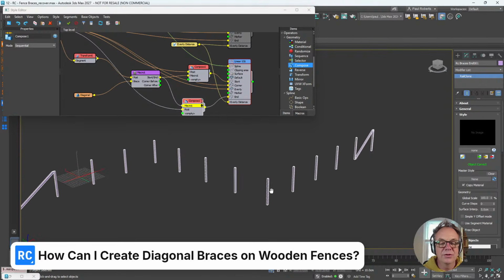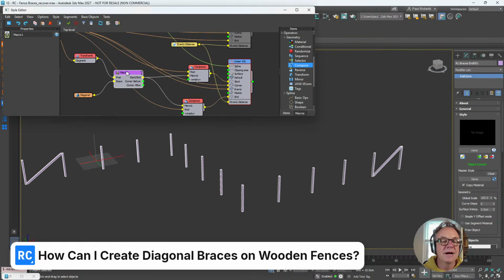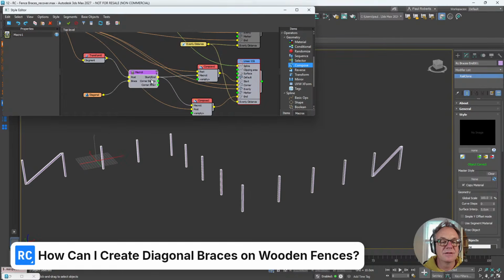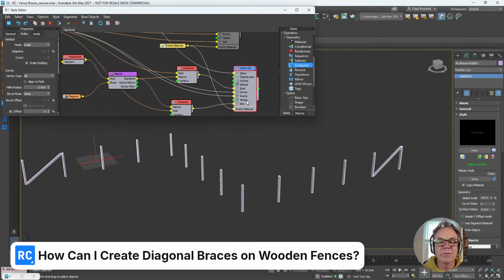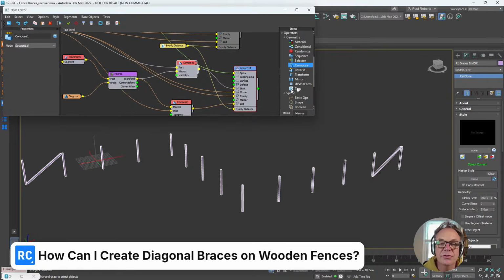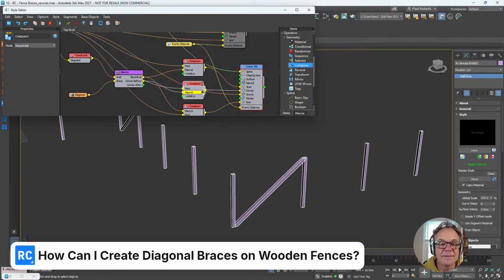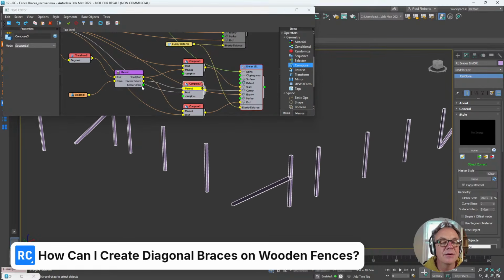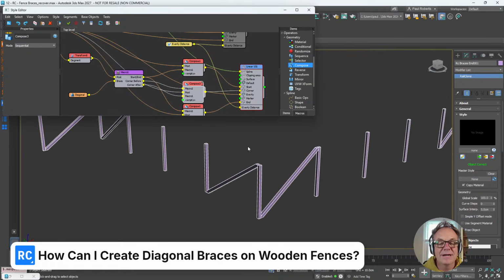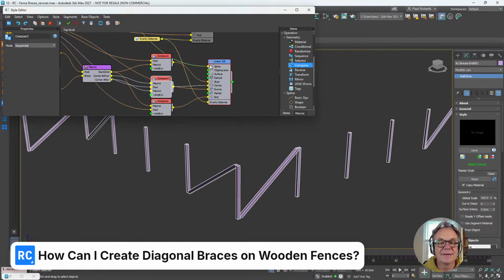And then the corner before and after here, these need separate sizes. But what I would do is create another compose operator, put it in the corner input, and then take the corner before and wire that into there. Now actually it's put it after, so I need to move it up so it's above the post. And then I want to take corner after and wire it into the third input.